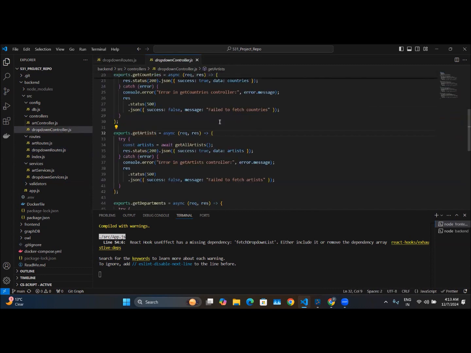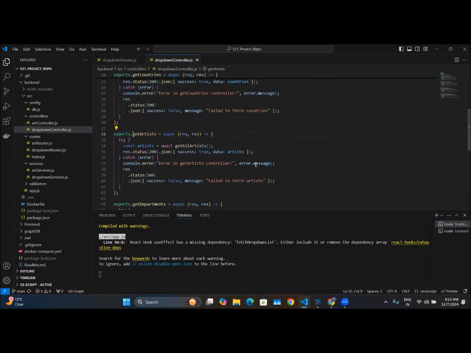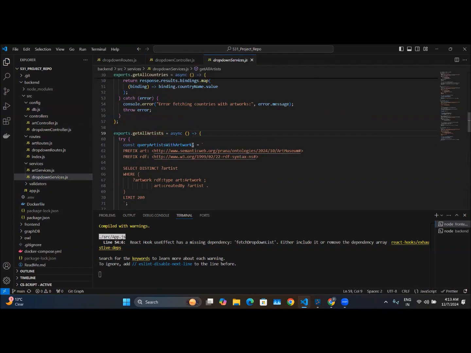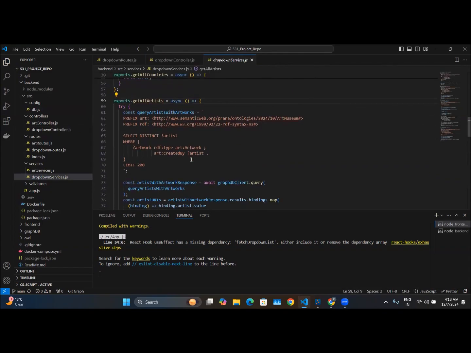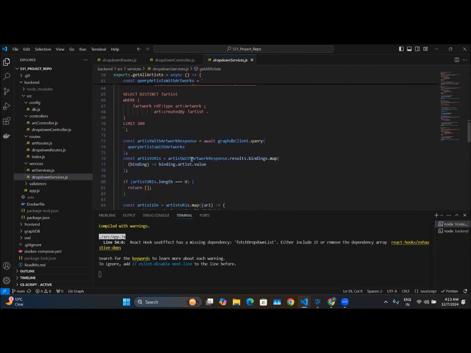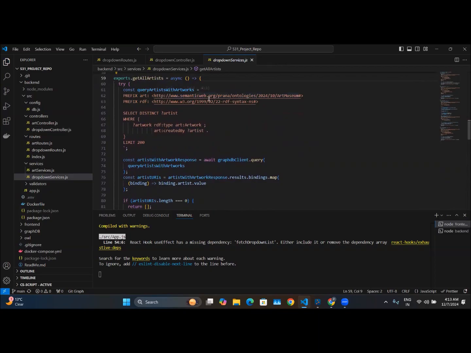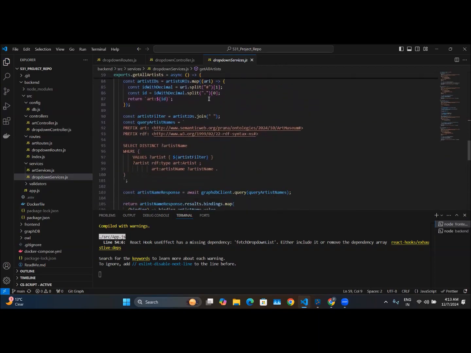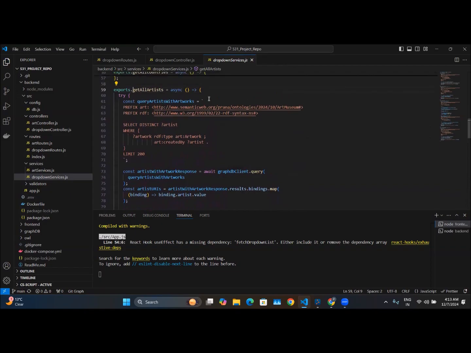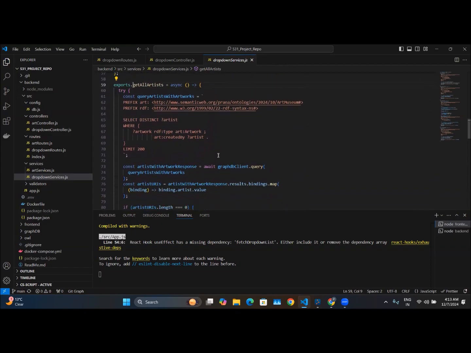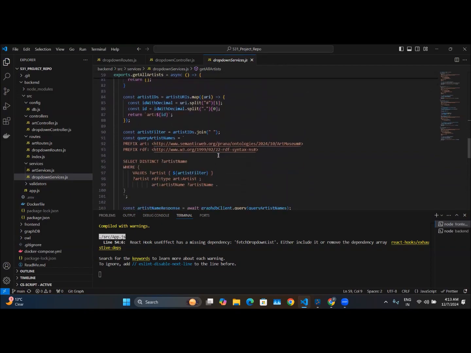As you can see over here, this is the controller method, and we go to the service method, where we have used a certain query so that we can get all the artists that are present in our database.